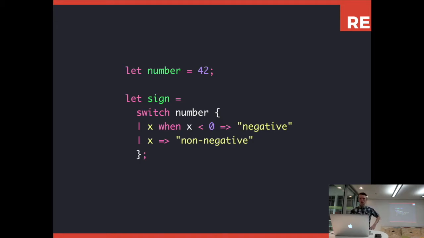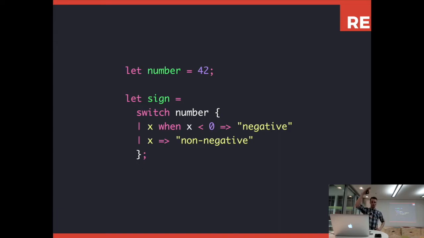So what do we have here? We switch over the number. And in this first case, so in this first line, we check if number is less than 0. If it is, it's negative. Otherwise, it's non-negative. Does that syntax make sense to you somehow? Yeah? So do you just get the first statement that matches? Yeah, all these cases, they're evaluated top-down. And the first one that matches, you take the right-hand side. So after the arrow, yeah.